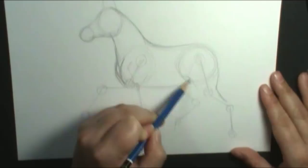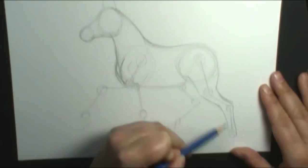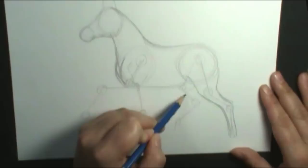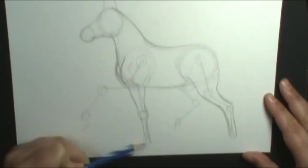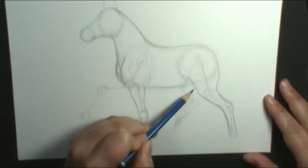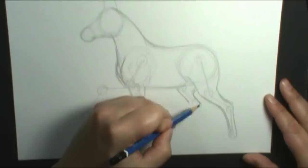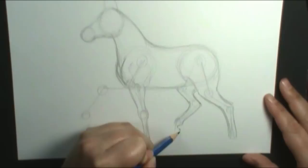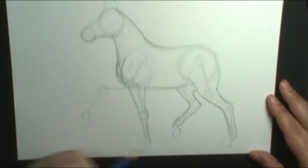Now that I have the structure in, I can begin adding a little bit of the muscle and flesh. I get a lot of my photos from books, magazines, and searching for images on the internet. I also have horse friends who have no problem with me coming out to watch them ride or take photos. If you happen to know people who have horses, ask if you can come out, take your sketchbook or camera, and document things — take pictures of their horses' feet or whatever you're having trouble with to use as reference next time you draw.